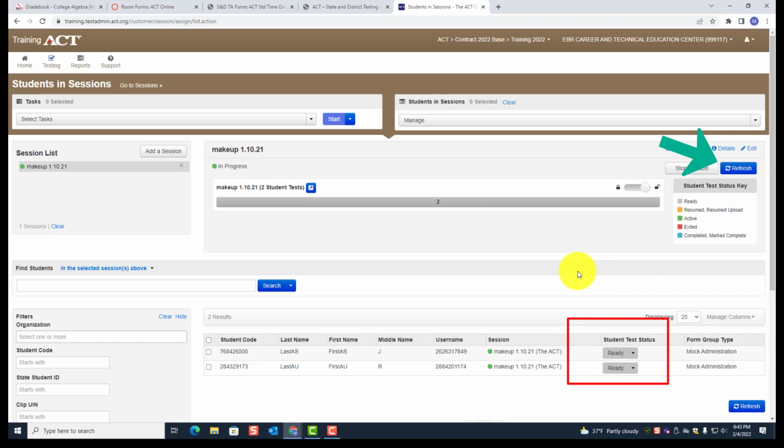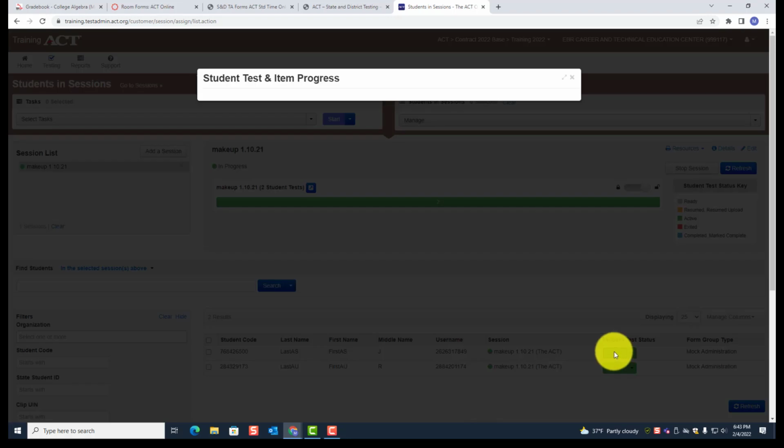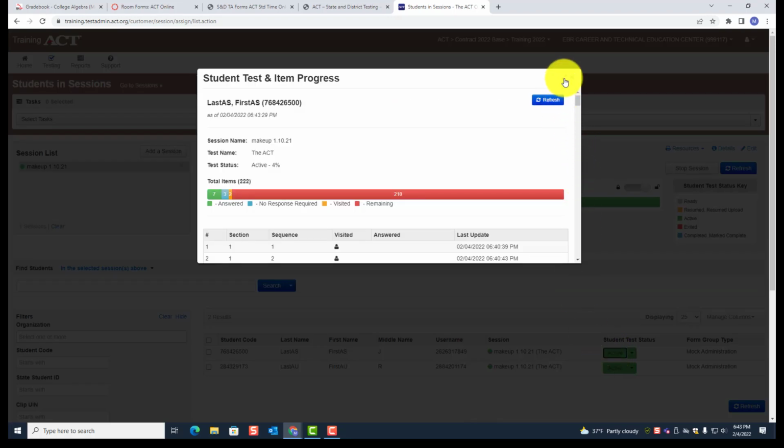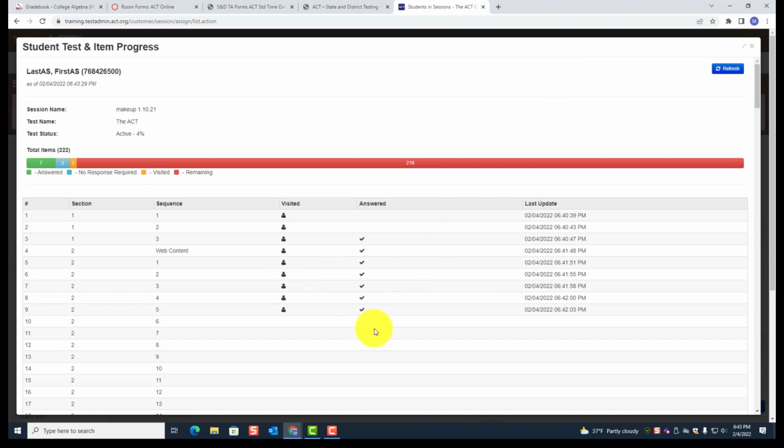Right now you see it's still gray, right? So students are working on it. So when you click refresh right here, it's still turning. Let's see, there we go. Notice it's active. So it's now green, so it's active. So what you can do is, for that first student, click on the word active, and then let's go ahead and expand this where you see those 2 arrows, and then you'll see where the student is.